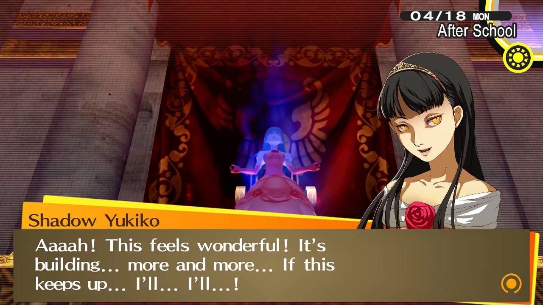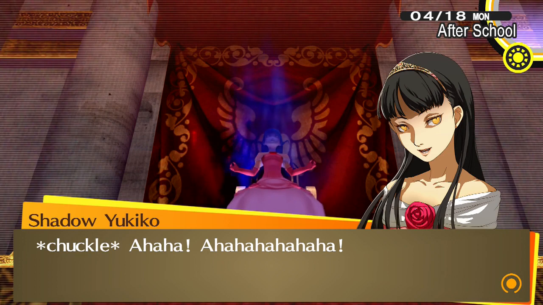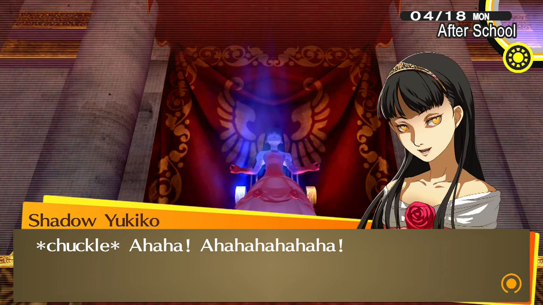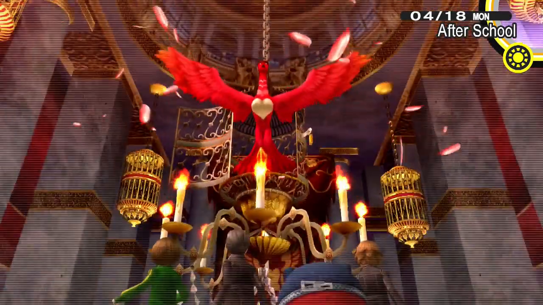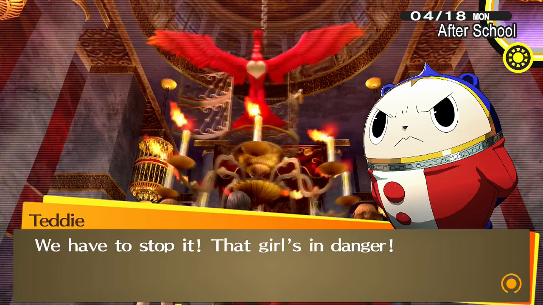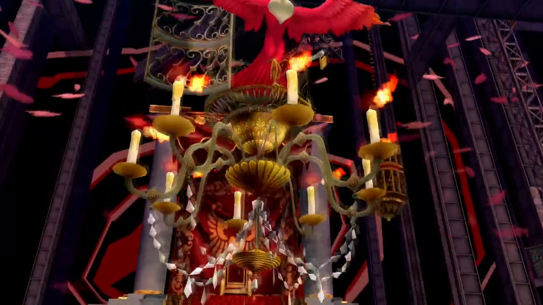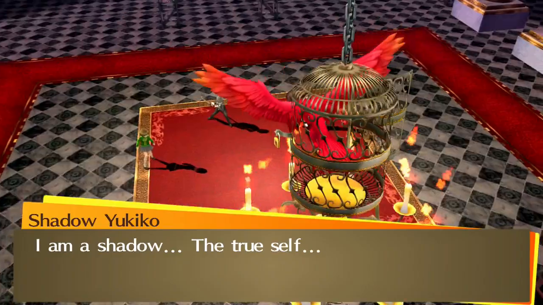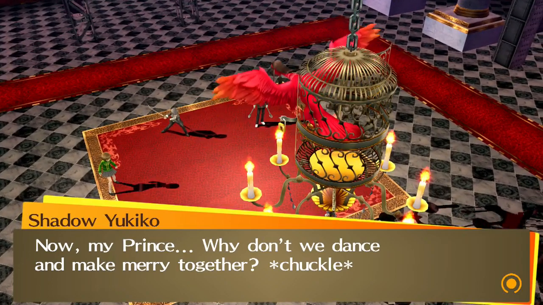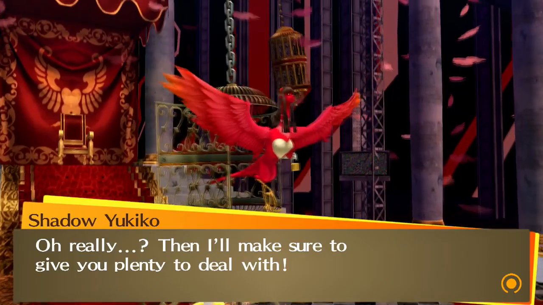Oh, this feels wonderful. It's building. More and more. If this keeps up, I'll... Yukiko! We have to stop it. That girl's in danger. We know! It's all right, Yukiko. Just hang in there. We'll save you! I am a shadow, the true self. Now, my prince, why don't we dance and make merry together? Hang in there, Yukiko! I'm right here for you! Oh, really? Then I'll make sure to give you plenty to deal with.